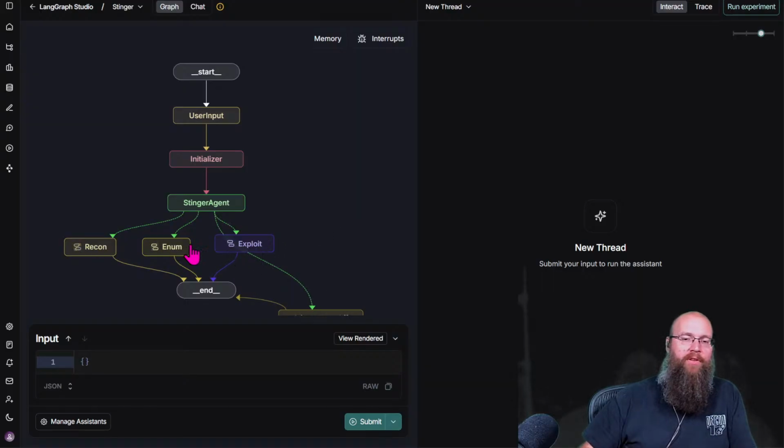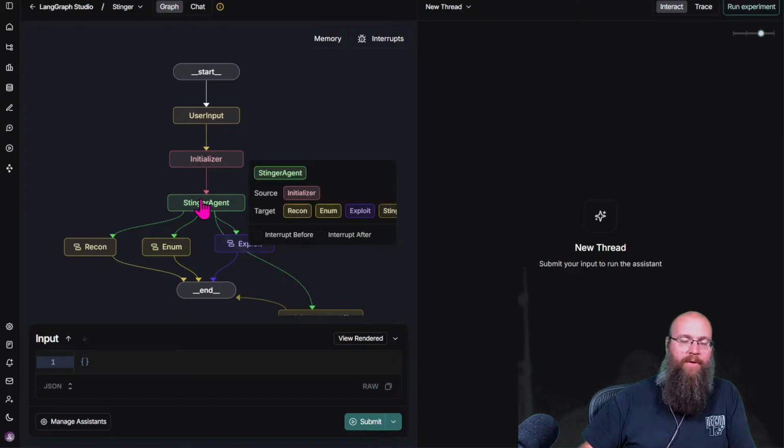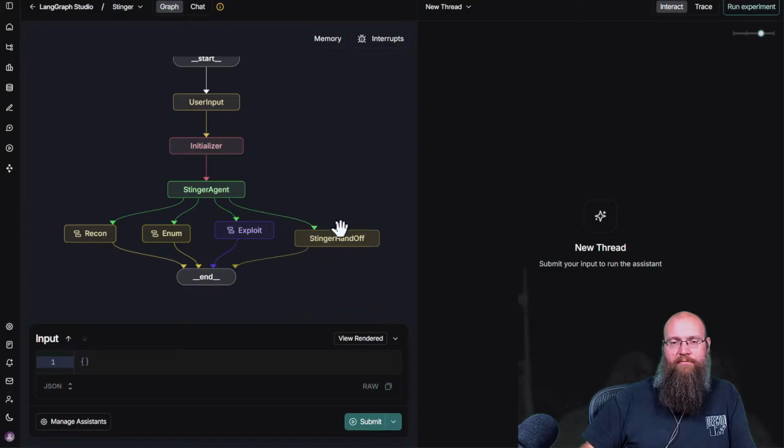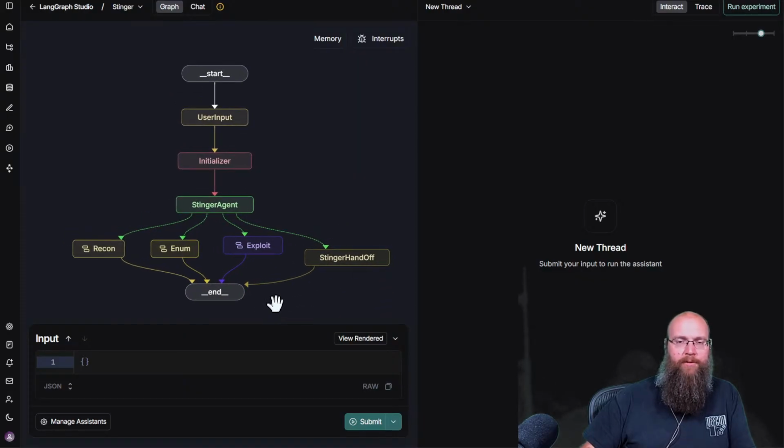So I'd say we're probably only about 40% of the way through, because the post-exploitation agent is probably going to be about 40% of the effort, judging from these other ones. And then Stinger is just going to be the one that has to intelligently figure out what to do and hand it off to these other ones. So that's probably going to be about 20%. Especially having seen how the language model's kind of operating, I think that's a fair estimate here.